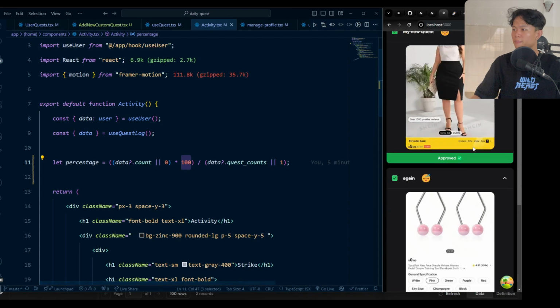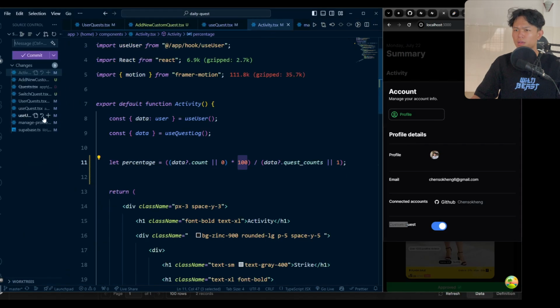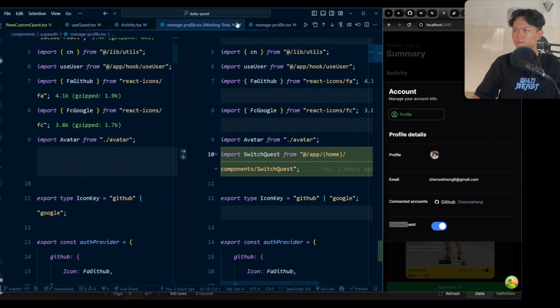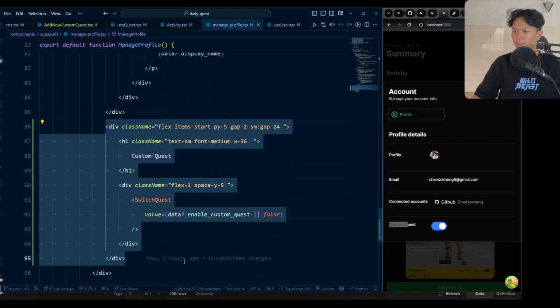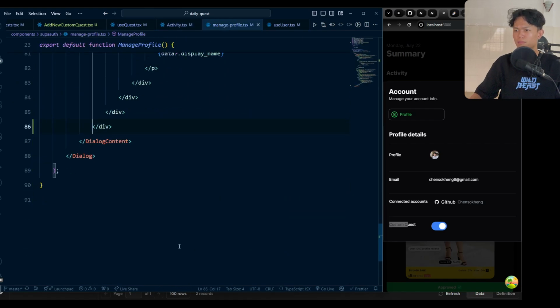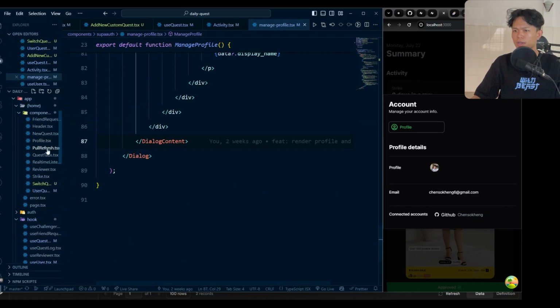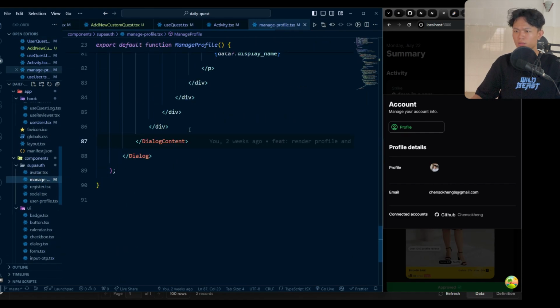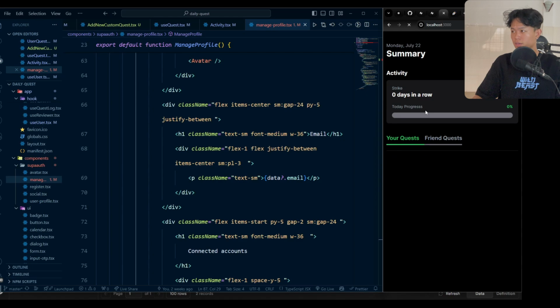Oh, okay. It's nice. We have this one. I guess I can remove this one right here. Manage profiles. And we have this one. It's a little bit messy right now, but it's all right. If I refresh.